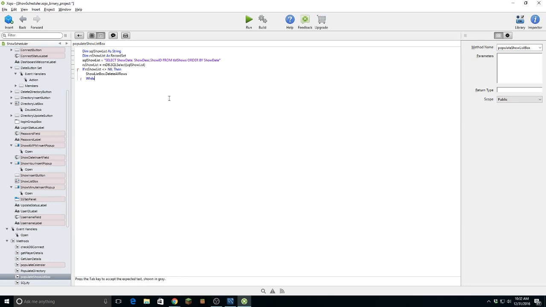Then while it's not RS show list, not the end of file, I'm just going to try this. Directory list box dot add row show date.